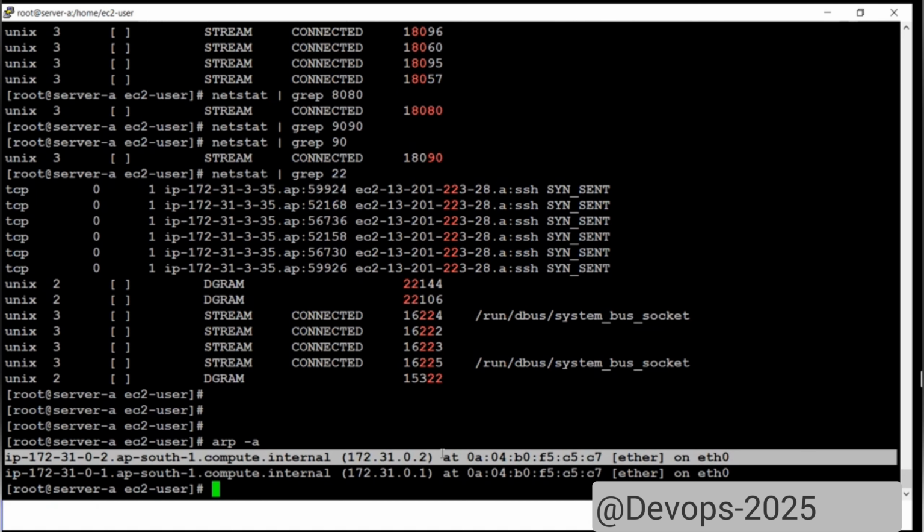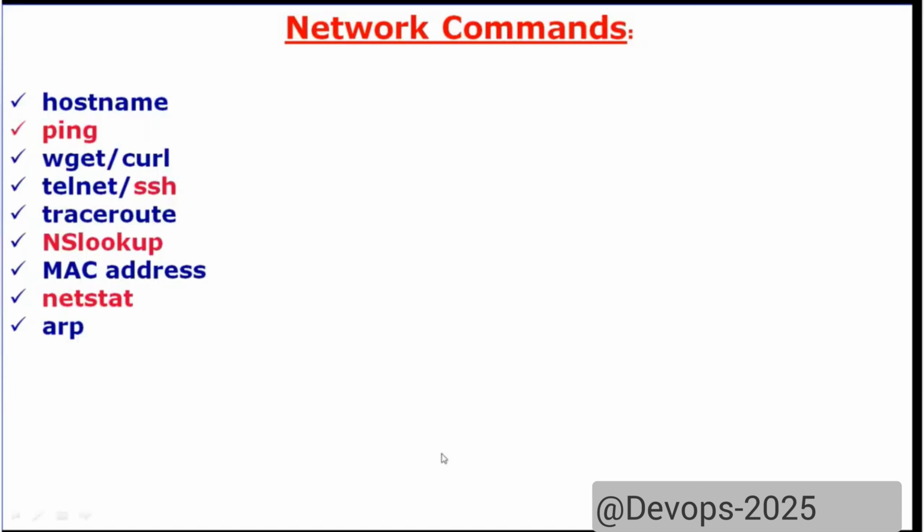And apart from that, we can see ifconfig and ip address. ip address is the latest command, and ipconfig can be executed in the Windows command prompt. If we enter ipconfig /all, we can come to know a lot of details.